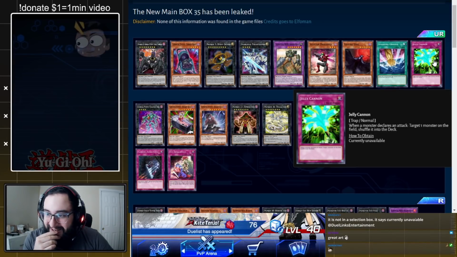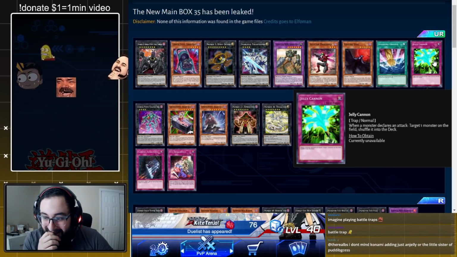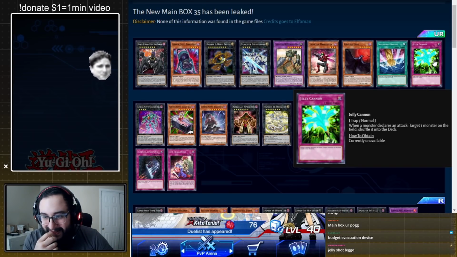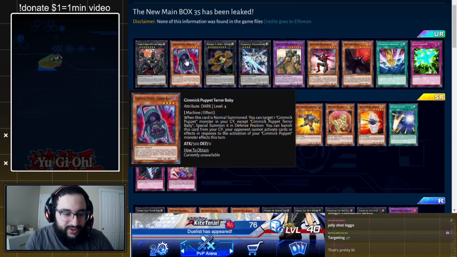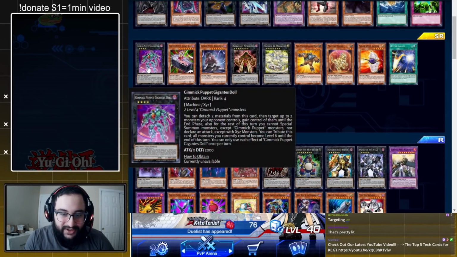It's not Selection Box? Oh, okay. I thought we had Smashing Ground. That's actually kind of crazy, not gonna lie. Too bad it targets. That's the only problem. Because you could even do it as like you attack, target, banish back into the or send back into the deck, brick your opponent, budget evacuation. Yeah, it's unfortunate that it targets, but it is what it is.